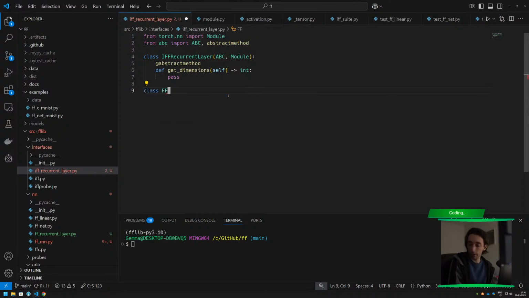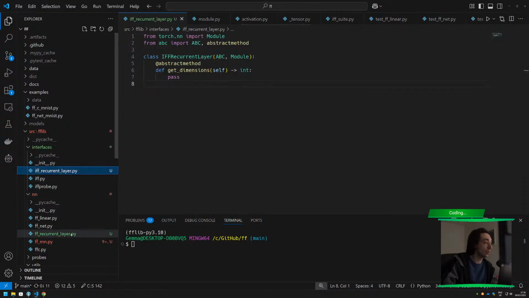So this is ff recurrent layer. Oh no, here is better, I think.